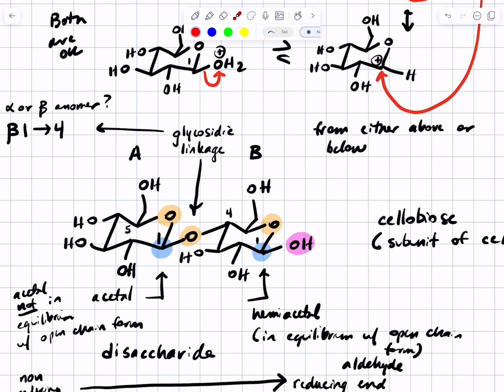Yeah. Would beta 1 always be the first part of that? Not necessarily, beta will not always be the first part. If the OR group was down, that would be alpha. For most carbohydrates, where the C1 is the hemiacetal carbon, yeah, it's going to be 1. Now there is a carbohydrate, fructose, which has the acetal carbon on C2. So in that case, it would be a 2 linkage. Okay, others?